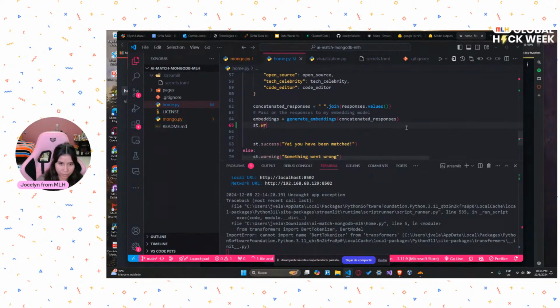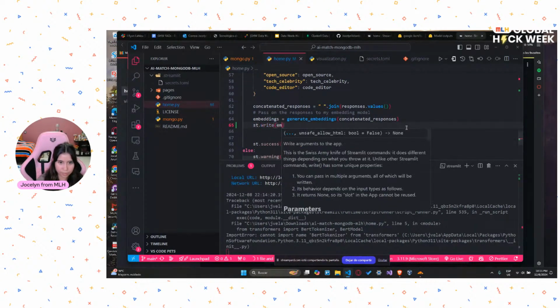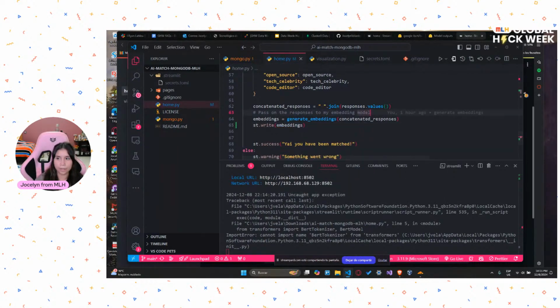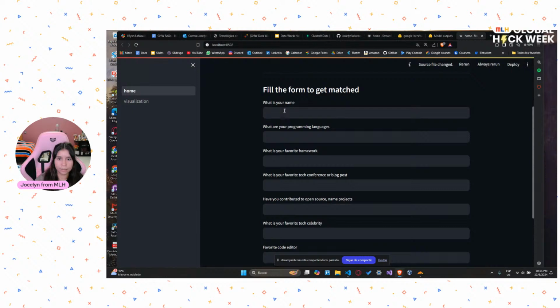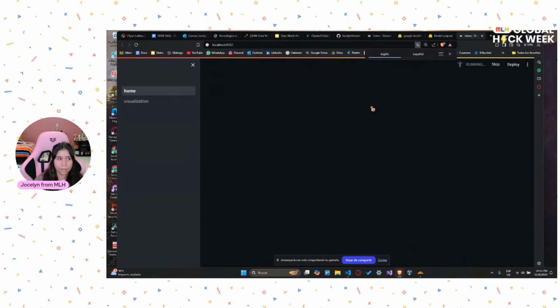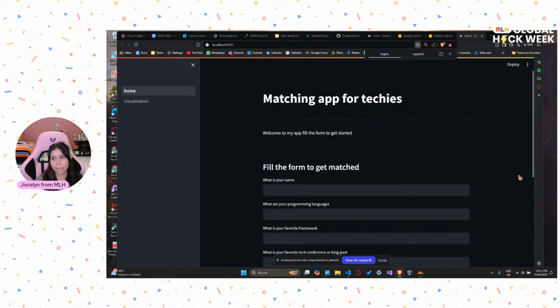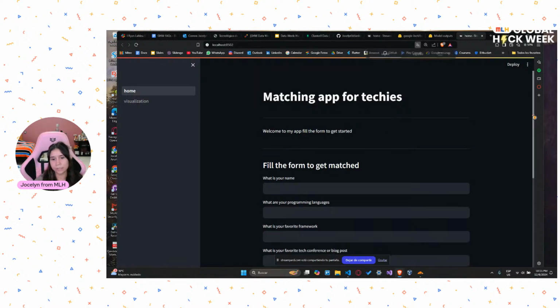I'm going to write this response: st.write embeddings. Now let's go back and refresh this, and I'll just fill out the form. I have filled it many times, so now I'm running out of ideas.